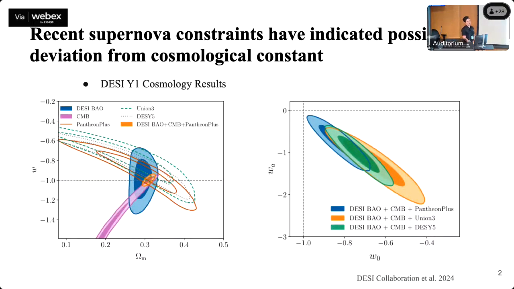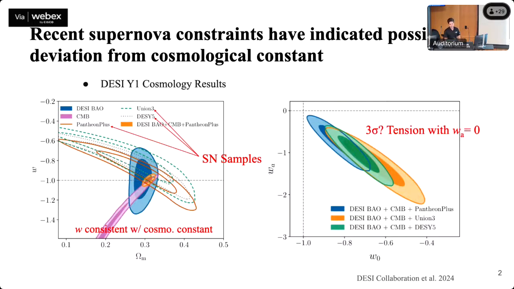To kind of motivate what we're expecting and what we're excited about with the Supernova Pit, it was made apparent, and you've seen this already from the DESI cosmology results, that if you're looking at wCDM, you combine your various probes, including your choice of supernova sample, you're going to get tight constraints on your cosmological parameters, but you're going to see that in wCDM, our w is consistent with the cosmological constant. But when we look into w0 wa space, we see potential 3 sigma tension with wa equaling 0. So this is an exciting time for supernova cosmology.